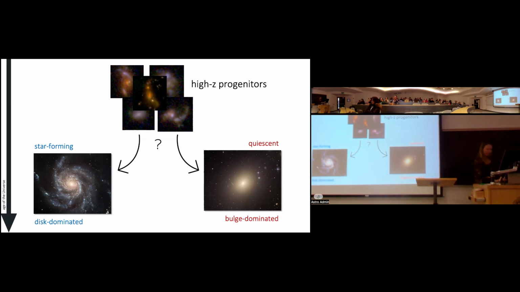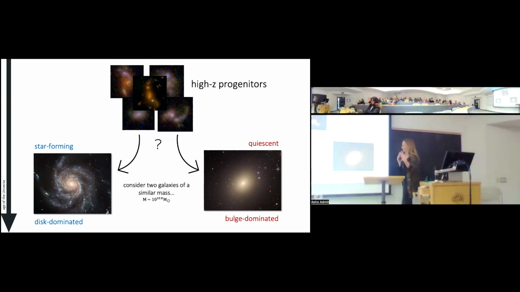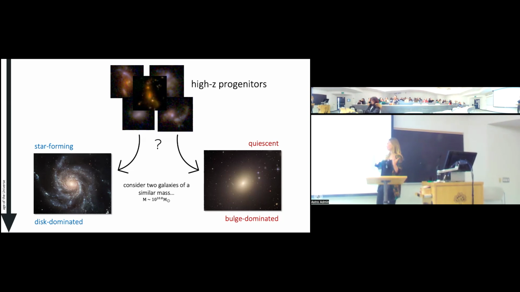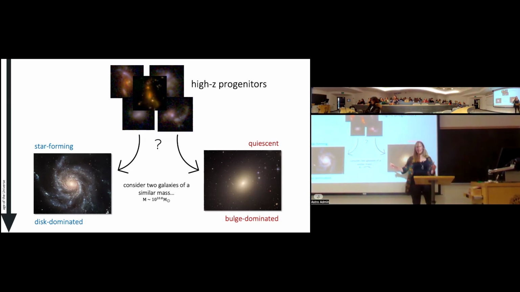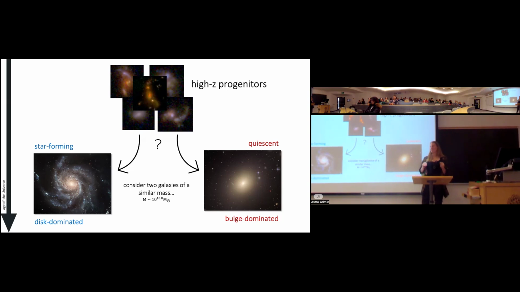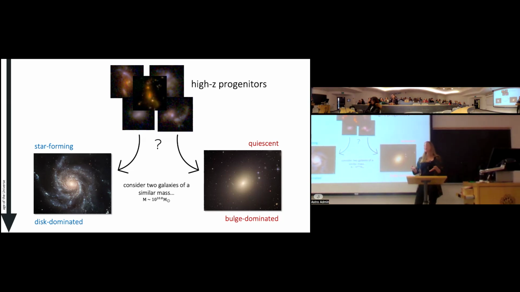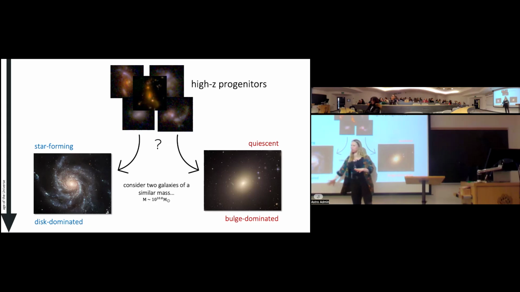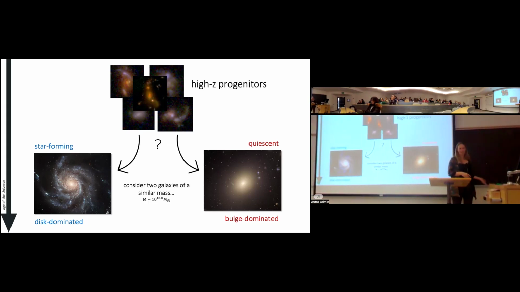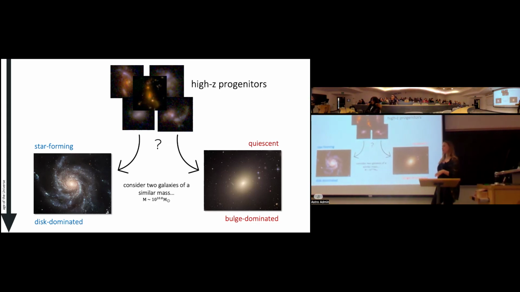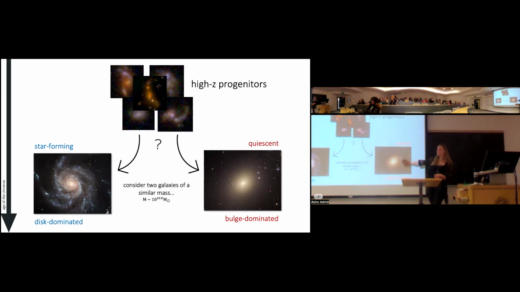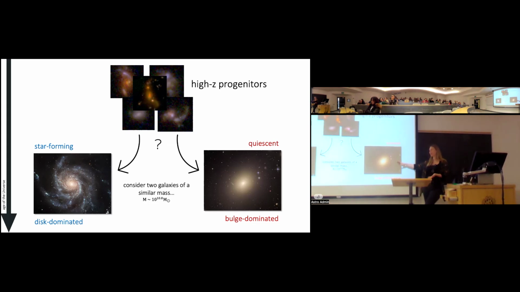How is that happening? And so one way I think about it is, let's consider two galaxies of similar masses. The mass I choose here, 10^10.8 solar masses in stellar mass, is not a coincidence. This is about the mass of the Milky Way. We know that the Milky Way is a spiral galaxy. It's star-forming, making about one new star every year. And so it's on this picture. But if you do look at galaxy evolution, you also know that this is actually quite a nice stellar mass, and it's not unusual at all to see Milky Way mass galaxies that don't quite look like this, but are early type and are quiescent.